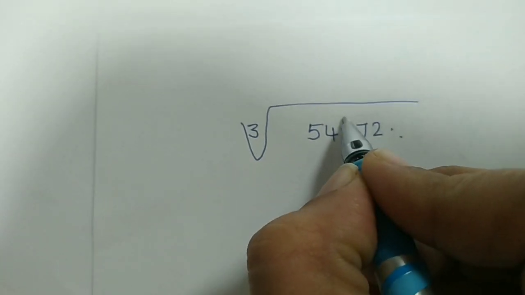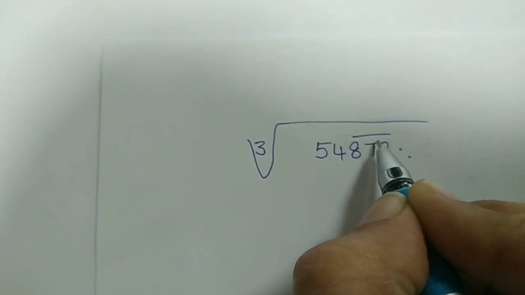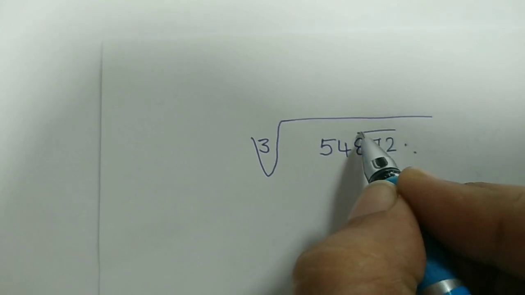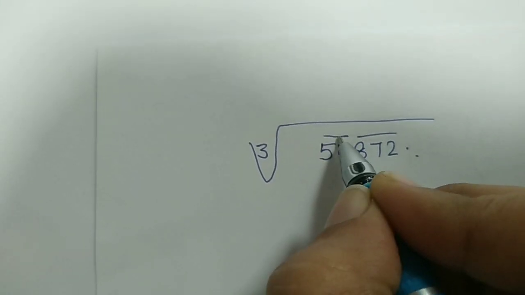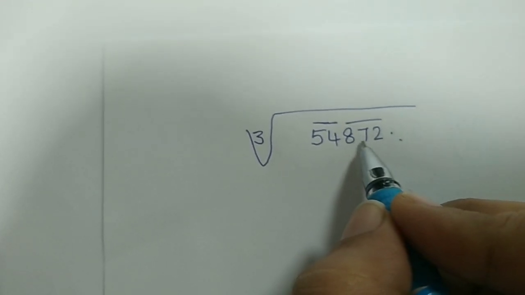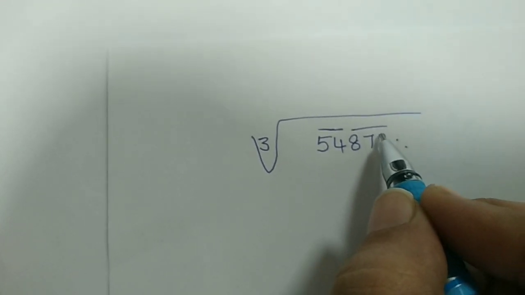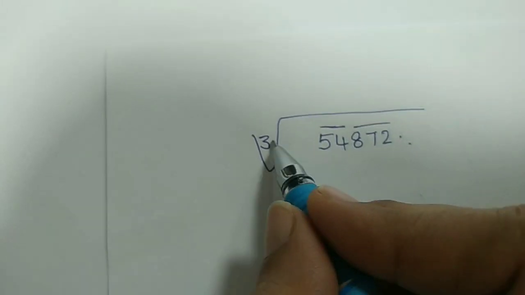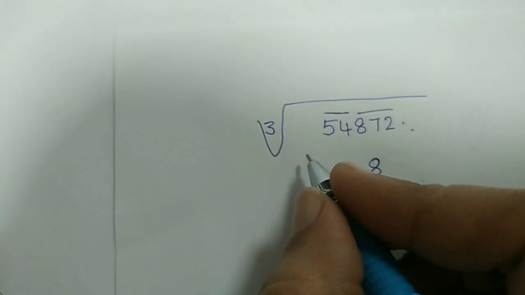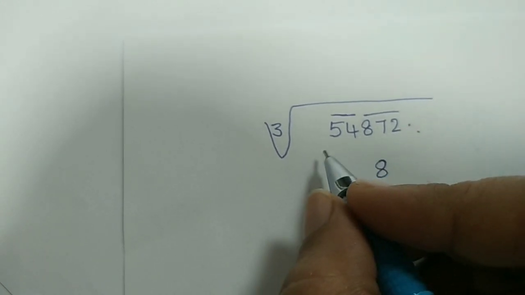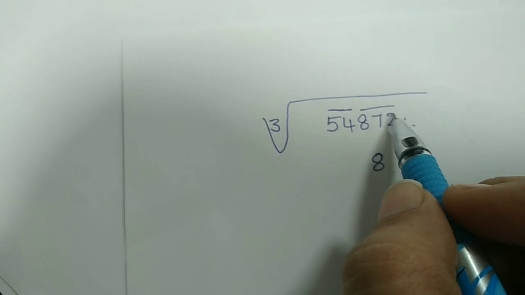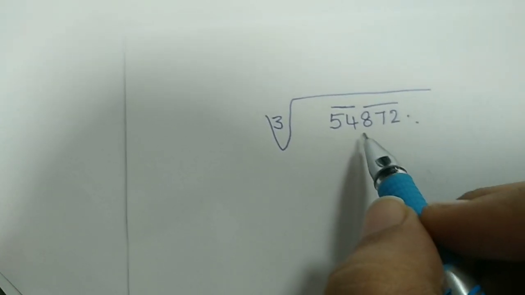Here we have to find out the cube root of 54,872. For that, we need to group the digits, because as we are finding the cube root, we have to take 3 digits from the right side, and group the other remaining digits. For these 3 digits, the last digit in the cube is 2. So in the cube root, the last digit is 8, as we have already come across, the cube whose last digit is 2 has a cube root with last digit 8.